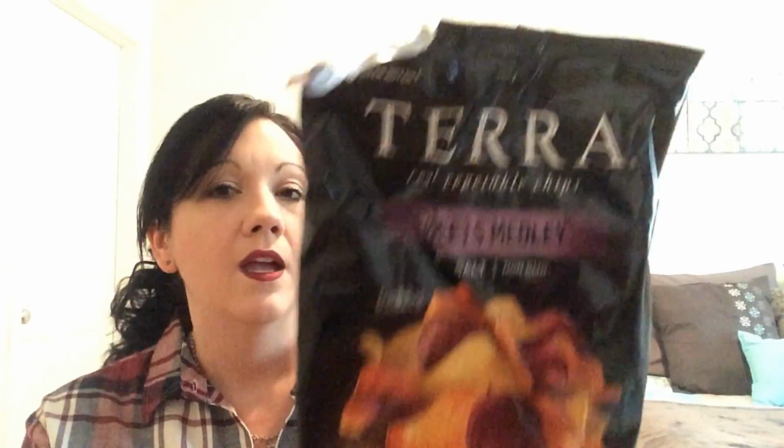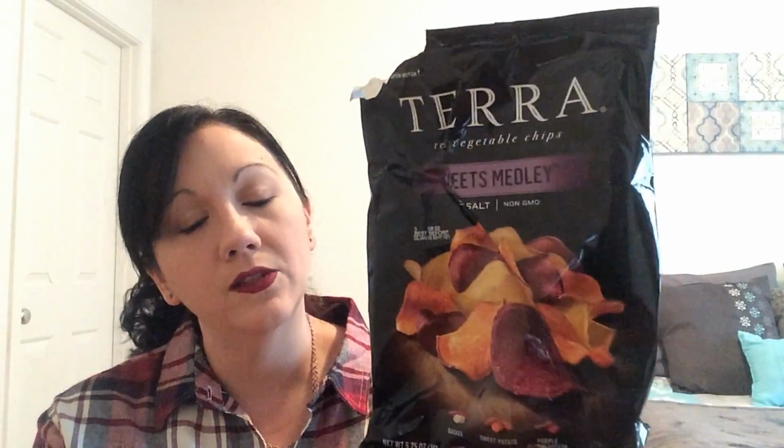Almost. So these are amazing, but I have to keep them out of my house because I can eat the whole entire bag. These are the Terra Real Vegetable Chips. This one is the Sweets Melody, so it has batata. I don't know what that is. Sweet potatoes and purple sweet potatoes, which I have never seen a purple sweet potato. These are so yummy. For about 15 chips, it was like 4 or 5 points. So there are a lot of points, but it is so worth it, you guys.